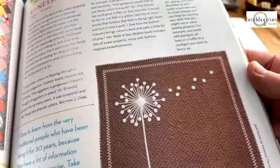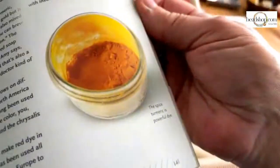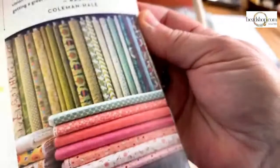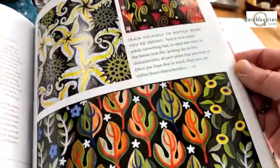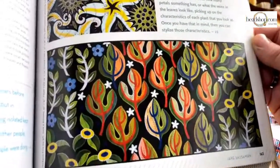Yeah, I love those hexagons too. The hexi shape would be a really fun one to loom. We could do that one, the English paper piece hexagon. Yes. I have some English paper piecing burning a hole in a little work basket. I don't know if it's ever going to happen, Kate. You never know. Look at this color palette. Isn't that pretty? Oh, it's so pretty.